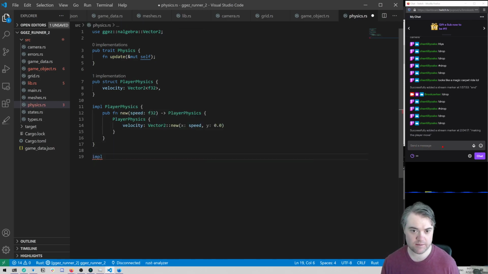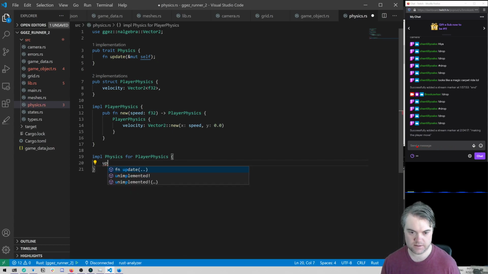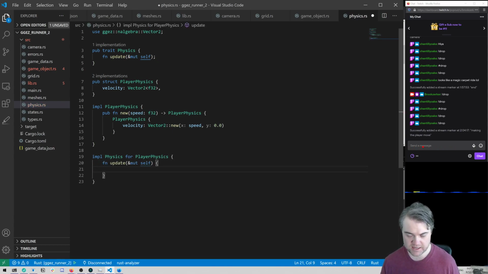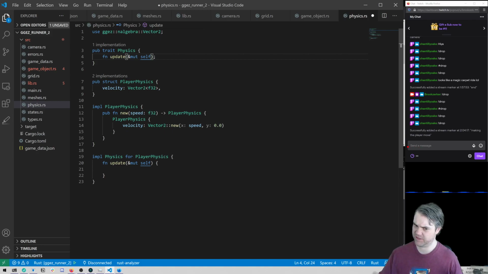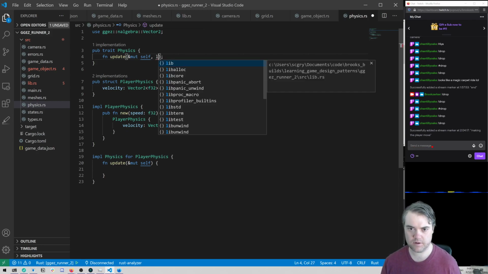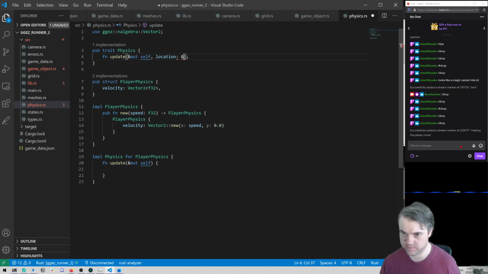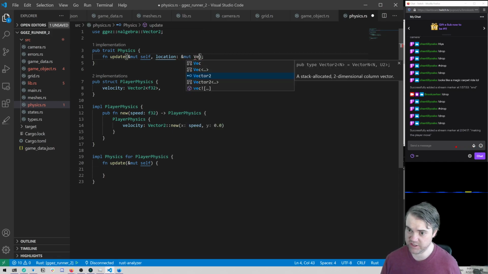And we're also going to want to implement Physics for PlayerPhysics. And then we'll bring in this update. We don't take anything, but we are going to have to take something. We're going to have to take in the location from the player, the game object. So the location is going to have to be a mutable reference to, well, really just a Vector2.